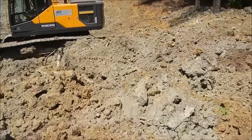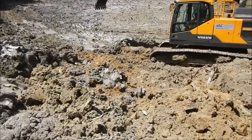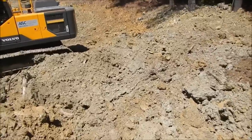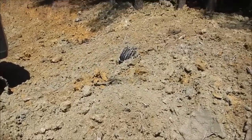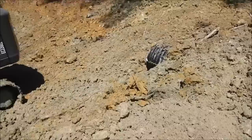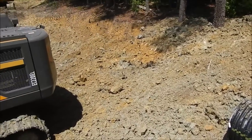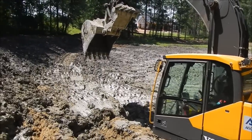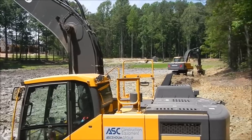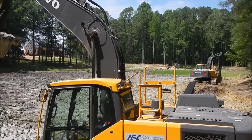So water should be about 6 inches deep in the end of the pipe. We're getting a little more dirt rounded up to finish filling in this little hole right here. And there's the end of the pipe right there. So water will be right there. Give it some more depth. We'll go down there and take all that out and put that in a borrow pit.